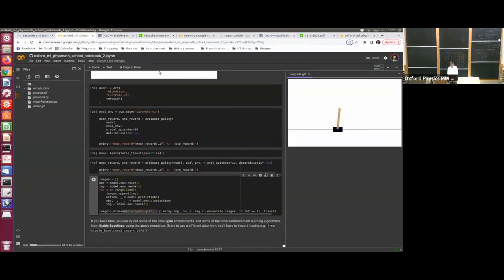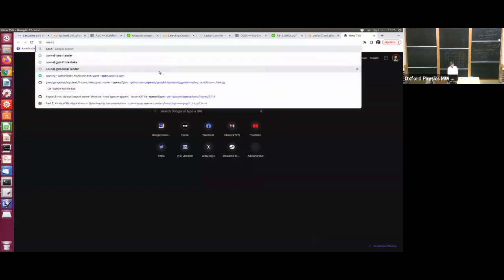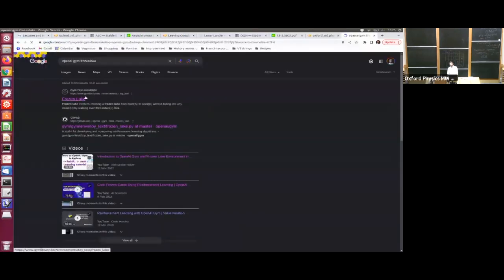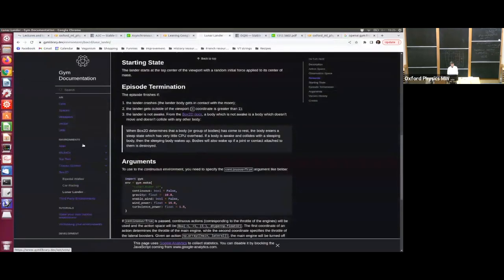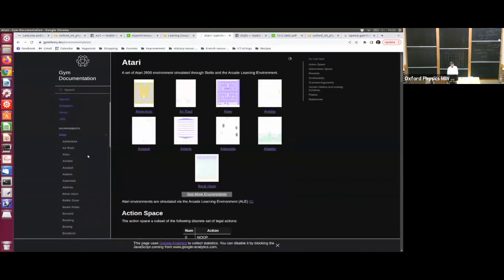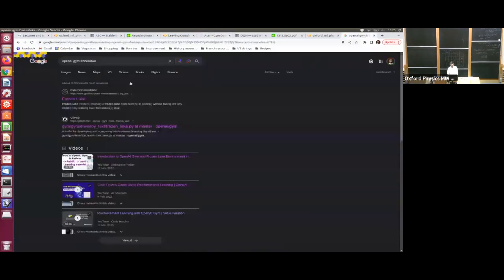So by the way, if you want, you can look up the code for these environments. They're not hidden from you or anything. Frozen Lake is one of these environments. Let me just bring it up actually. Okay, yeah, so you can Google these environments if you want, and you can have a look at the code.